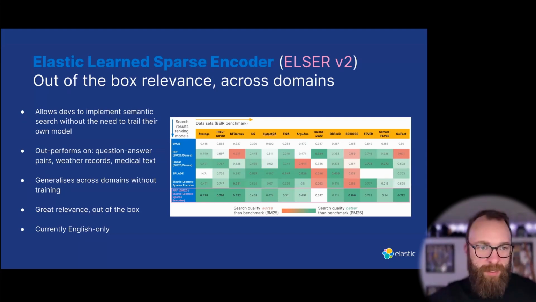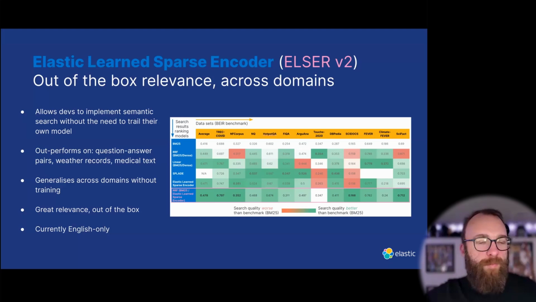So BM25 is just general text search. RRF, we haven't talked about that yet. That's combining BM25 and multiple types of searches, really, so it's hybrid search. Linear search is doing it linearly, where you just set your hard-coded numbers. SPLADE is the sparse vector research paper and model that kicked off sparse vector. We'll talk about the difference between that and dense in a second. And then the Elastic Learned Sparse Encoder is ELSER, and the last one is BM25 and ELSER together.